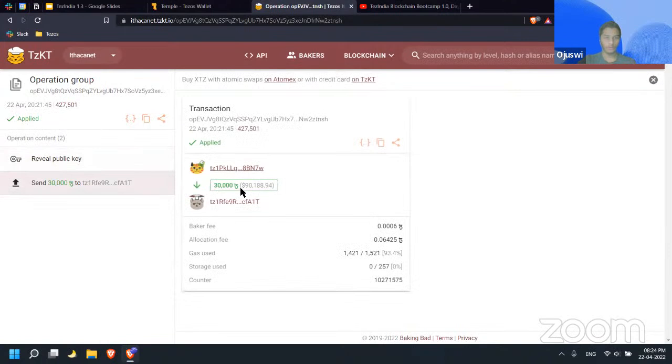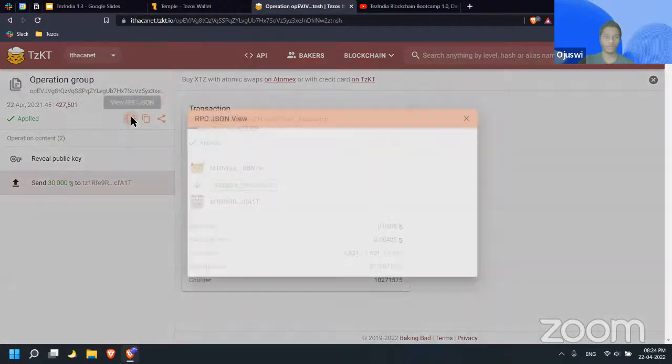So 30,000 tests was being transferred from this account to this account. This much fees was given. This is the counter, the timestamp, and I can copy the whole information through some JSON.